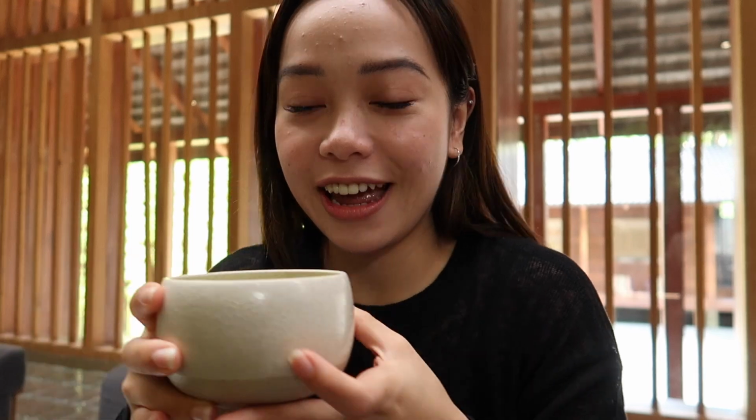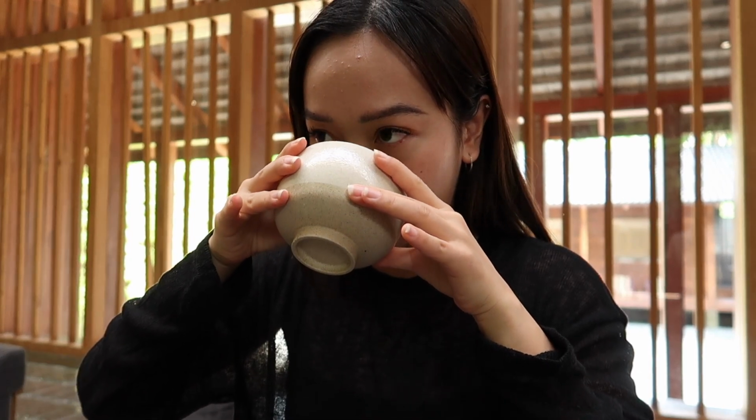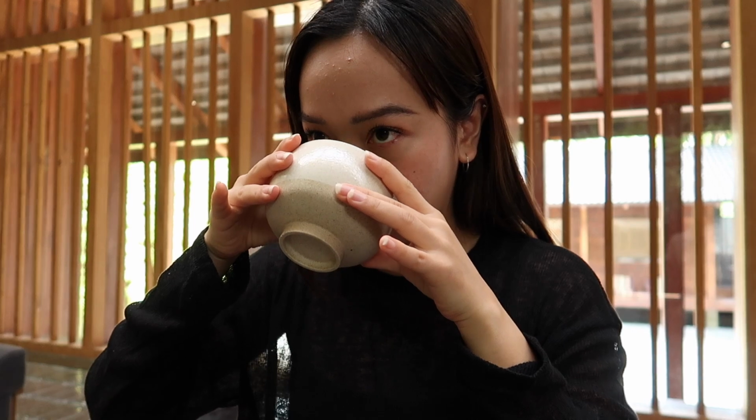Usucha. So I had 2 orders. The first one is without milk, and the second one is a latte with a mix of coffee, milk, and also green tea. It's so interesting, and it's such a nice experience. See them handmake all the matcha. And this one is called Suko Chosan Kyoro, and they have edamame, dried flour, and yeah. The menu itself is very self-explanatory and also very unique. First time I can taste edamame in a matcha.